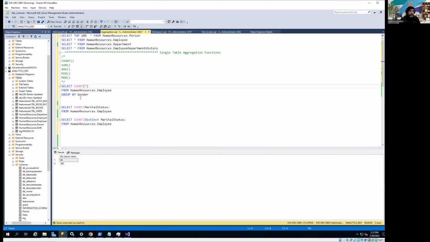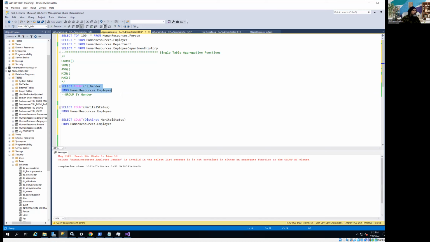There's another thing you need to remember. If you write an aggregation query and you mention a column that has not been used in an aggregation function, and you try to run the query, you're going to get an error. That error is quite common.